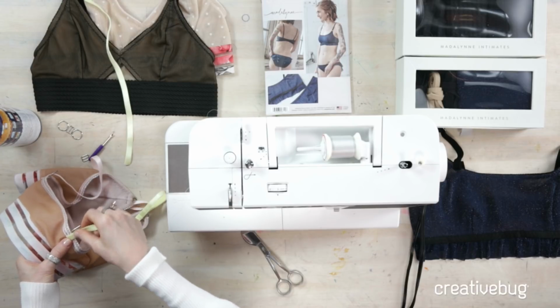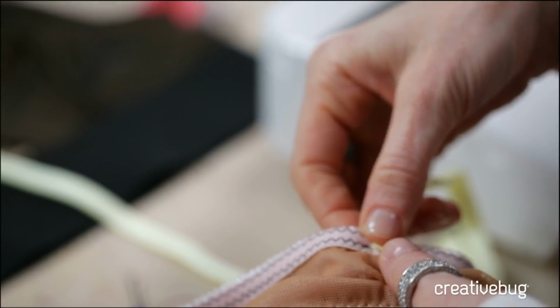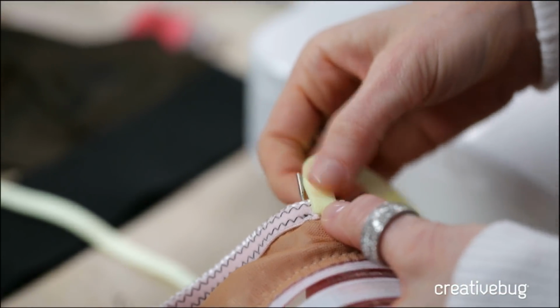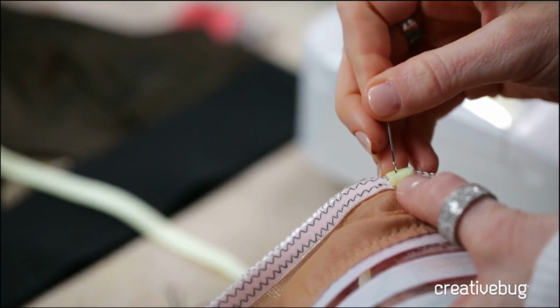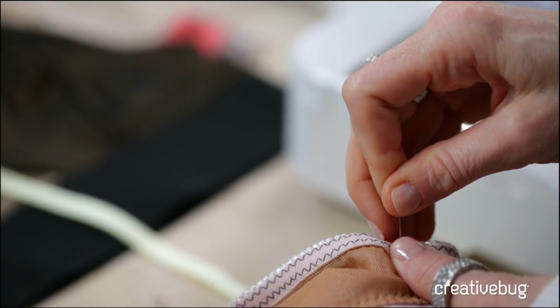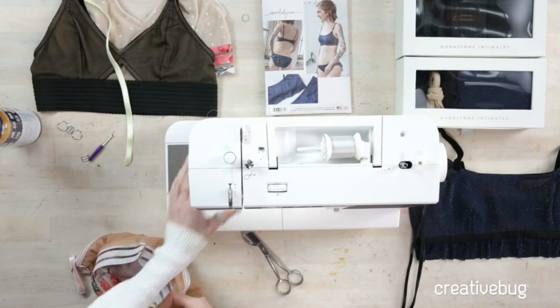And you want the distance from the top edge. You want the strap elastic to pretty much cover the pico elastic that's at the top of the back band. I'm gonna pin it in place. You could use a spray adhesive as well. And I'm gonna sew a bar tack.